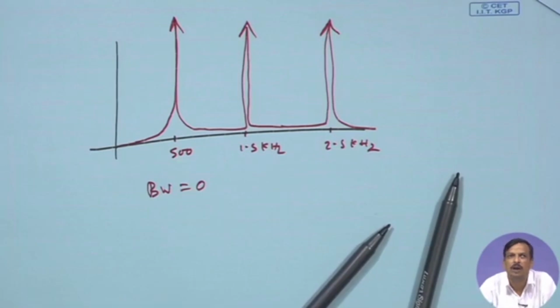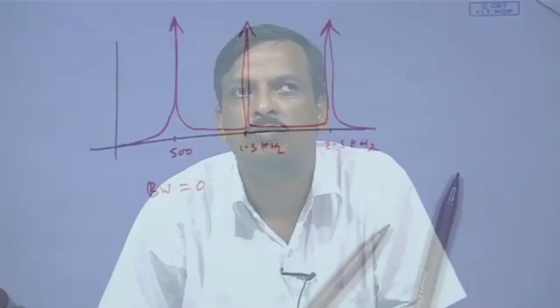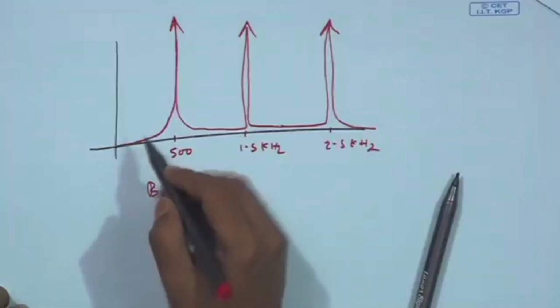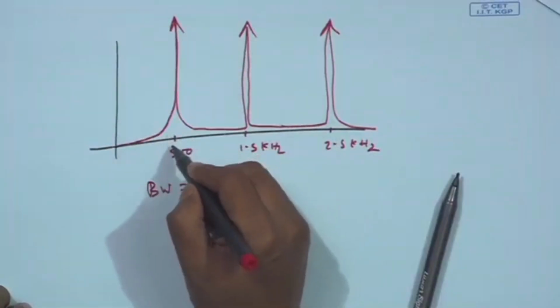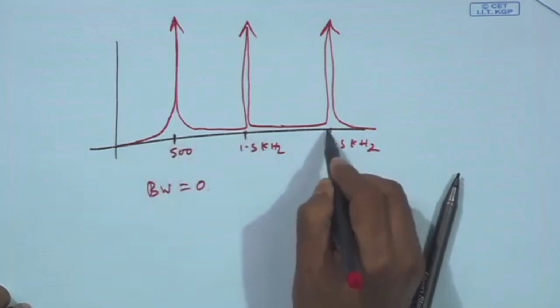It is a real pole. So, bandwidth is equal to 0. With 0 bandwidth, infinite power resonance will occur at 500 hertz, 1.5 kilohertz, 2.5 kilohertz, if the length of the vocal tube is 17.5 centimeter and velocity of sound is 35000 centimeter per second. Okay. So, this is the frequency response for the uniform tube model without considering any kind of loss, and the walls are rigid walls, not variable walls, meaning the walls are rigid.